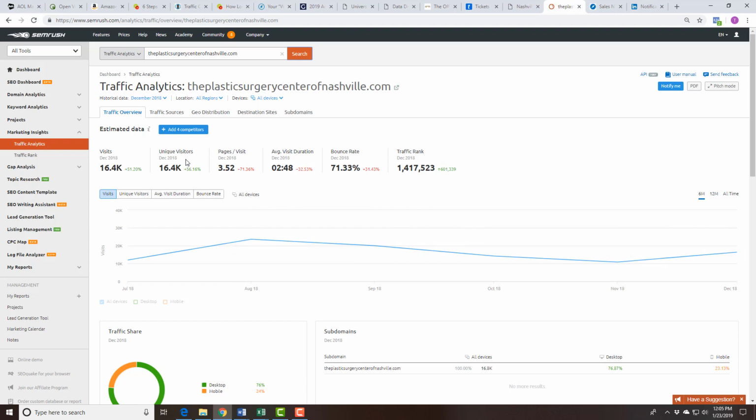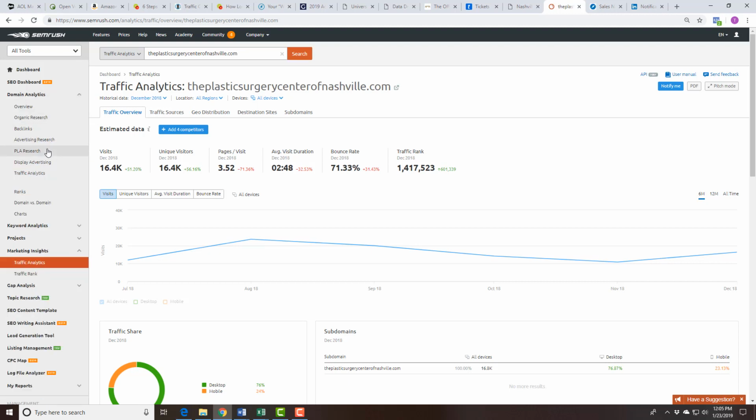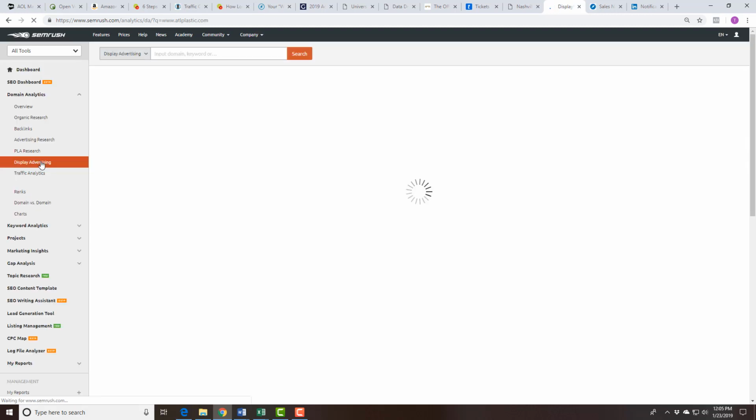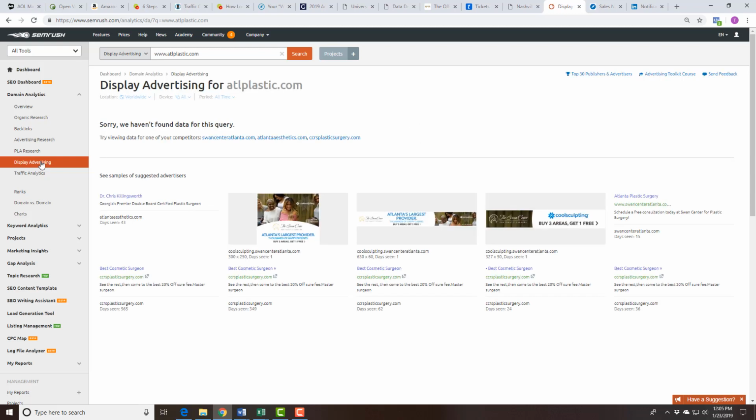I would say right now for the plastic surgery, anybody over 1,000 visits per month is a candidate. So that's definitely a go. They've cleared the next hurdle. One thing I may work into this later on is looking at display advertising, because display advertising means they're a little more progressive in their marketing.